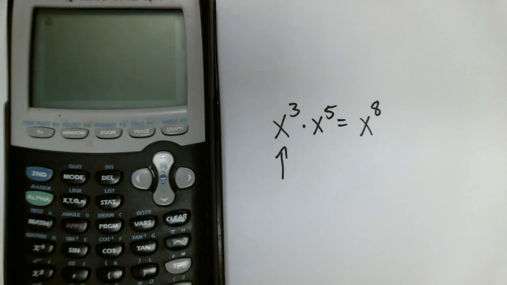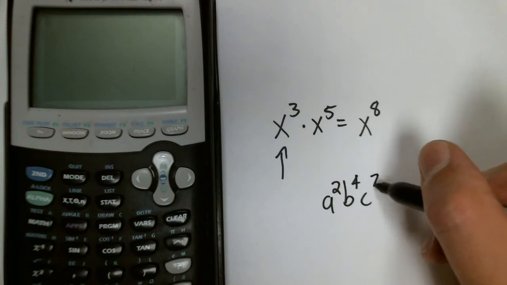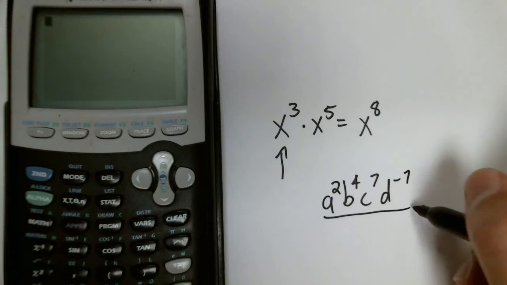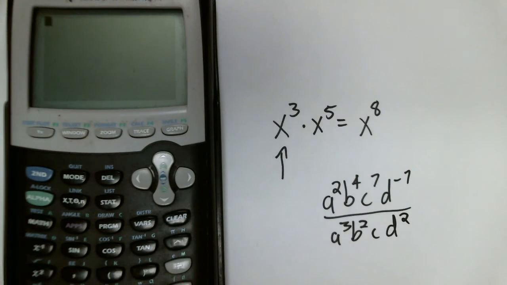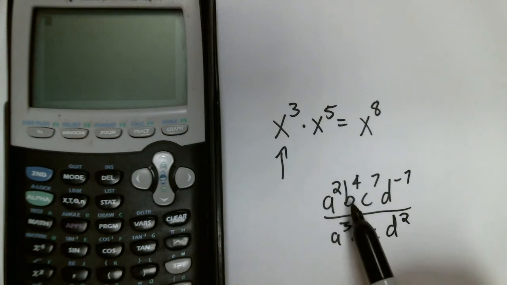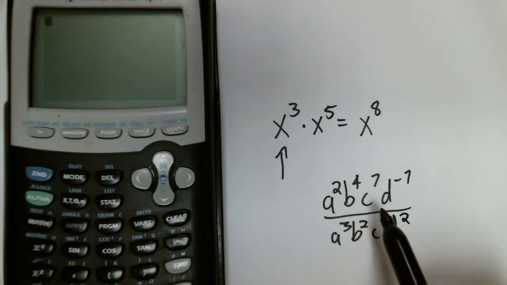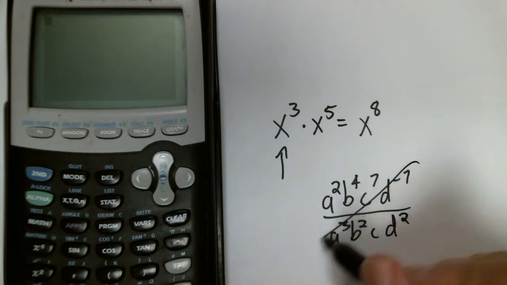And that's perfectly fine. However, the problem with that is if you have a complicated problem, something like this, a squared, b to the 4th, c to the 7th, d to the negative 7 all over a third, b squared, something like this, it gets kind of complicated to remember, okay, I got to substitute a number for a, so I'll let a be 3, I'll let b be 8, I'll let c be 2, and then you just start kind of getting confused and forgetting what did you use for every letter, which number did you assign to each of the variables. So the trick that I'm about to show you with your graphing calculator eliminates all this stuff.